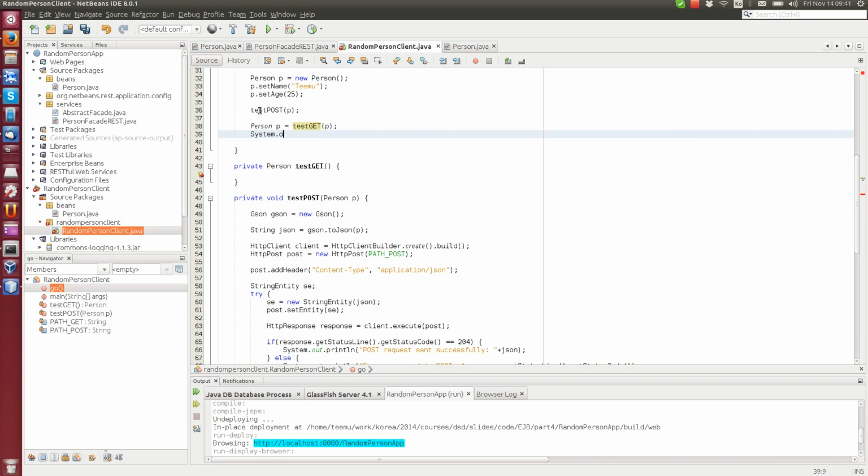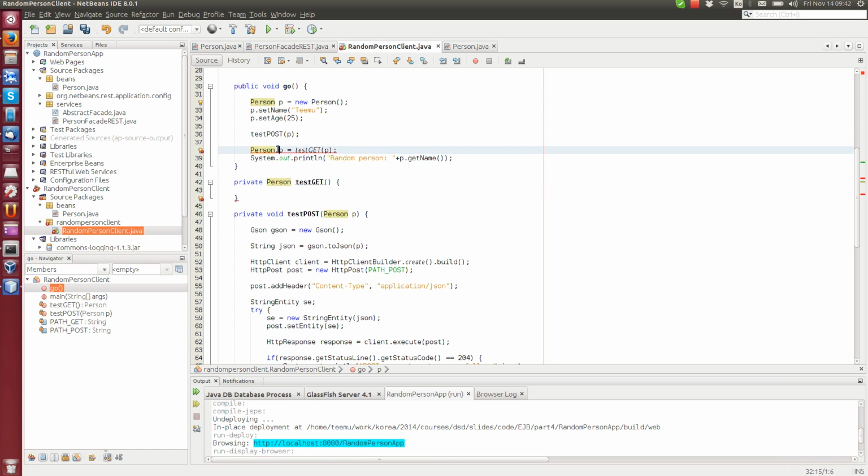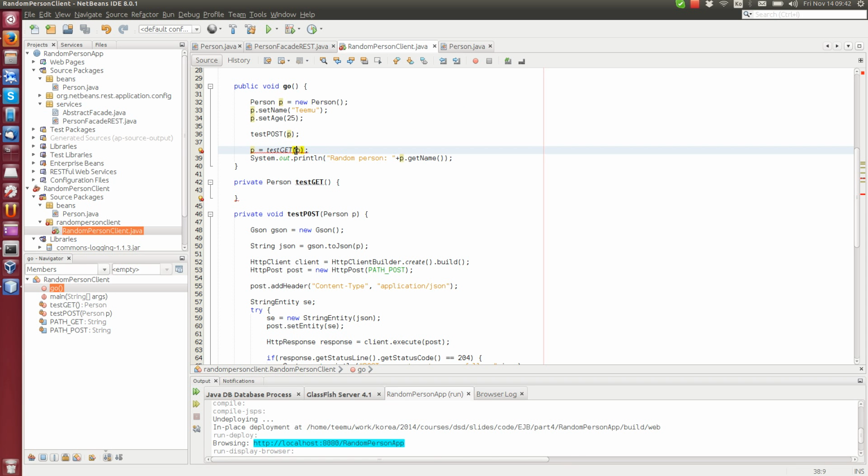And then print out the random person. Just the name. Okay, we are using the very same variable again, so I'll just do like this. And we don't get any arguments, of course.